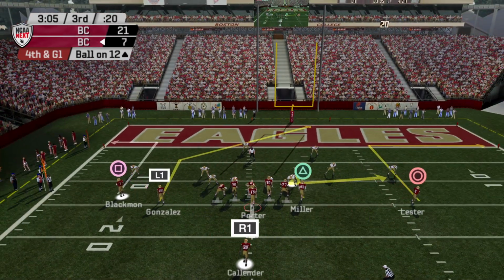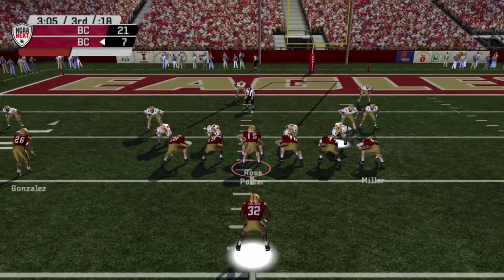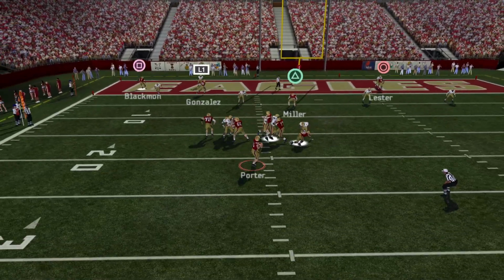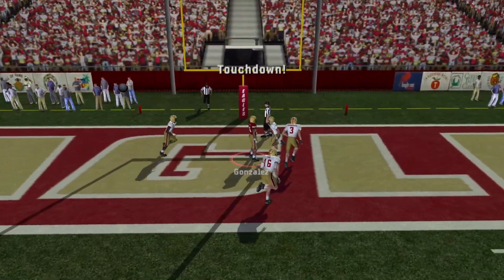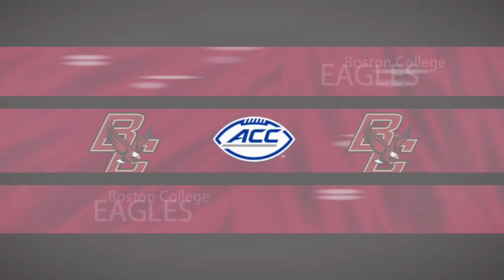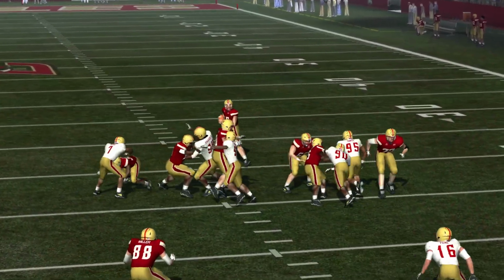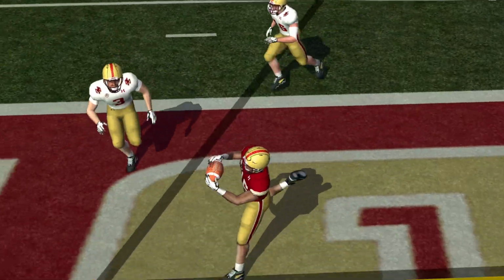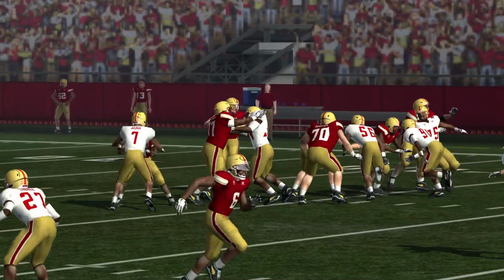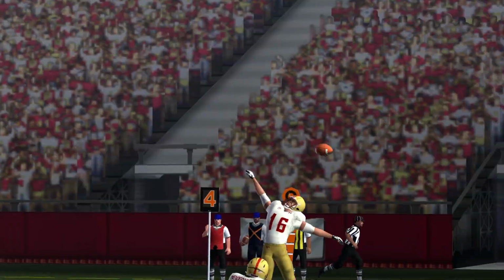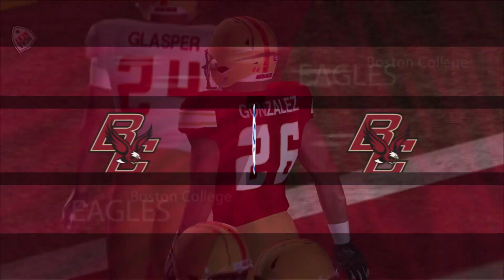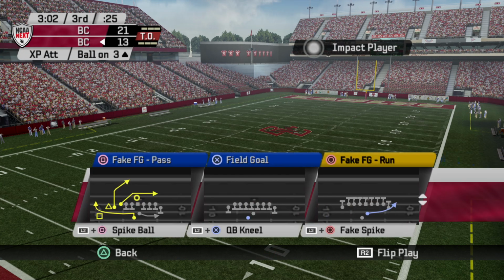They're going zone. I hope there's enough room for this post route. We'll see. Cover 2. Nice. That's what you want to see right there. We finally executed deep outs correctly. They went with a soft cover 2. Ended up being a really good throw by the quarterback finally. He got it over that linebacker's head enough to get the touchdown.